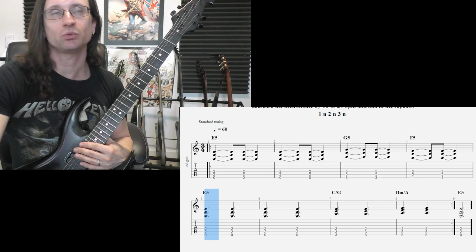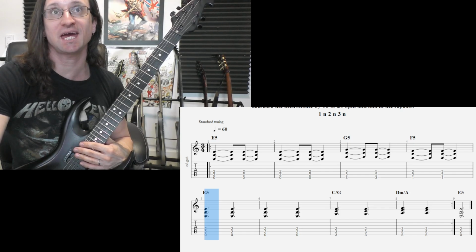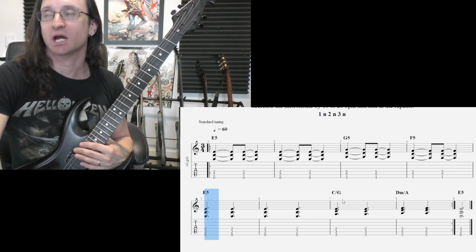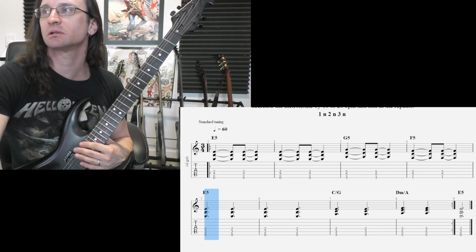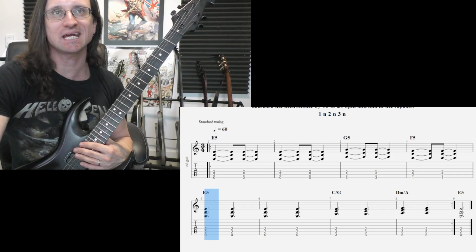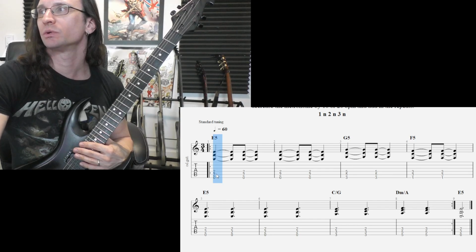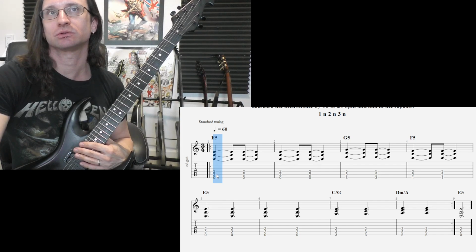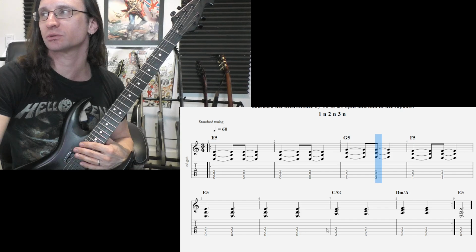Remember, when we dot something, we are extending the length of that note by half. So half of a quarter note is an eighth note. So a dotted quarter note is basically a quarter note plus an eighth note in length, a beat and a half, three eighth notes long. So we are going to continue to hit a downstroke, then an upstroke, downstroke, upstroke, downstroke, upstroke.